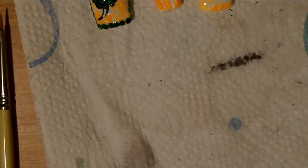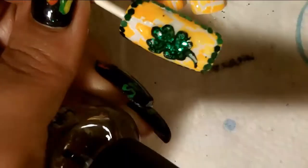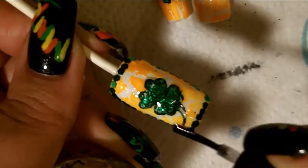And then what I'm going to do is finish up with a top coat. The final top coat. And then that is it.